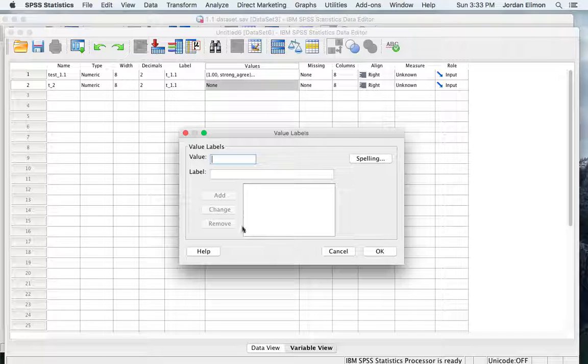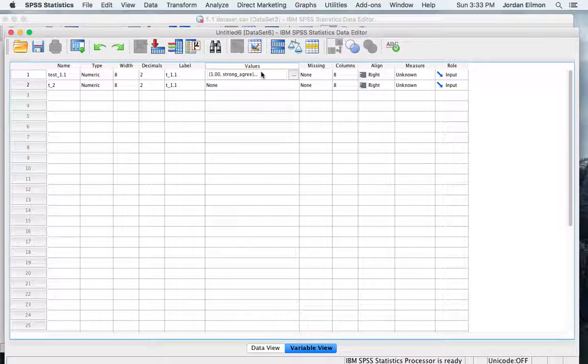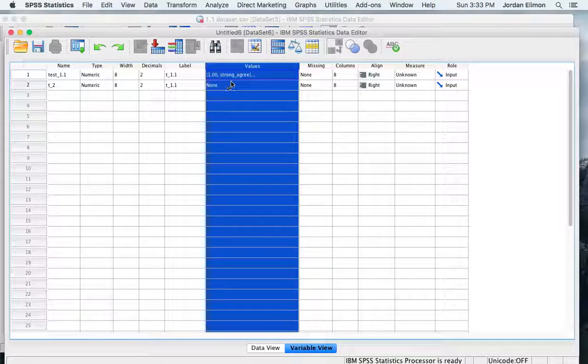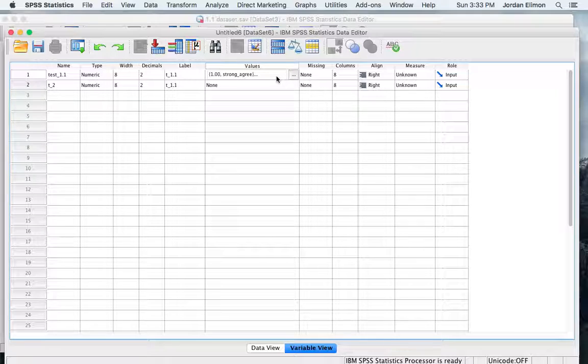So you can either enter them in again, which takes a while, or you can copy and paste. So you go up here, you highlight this value here, and you copy, and then you can paste it here. That way it's the same. So if you set 10 questions, instead of having to enter in each value, you can copy and paste. Okay, and that is how you create the shell, such as the ones that I just emailed you.